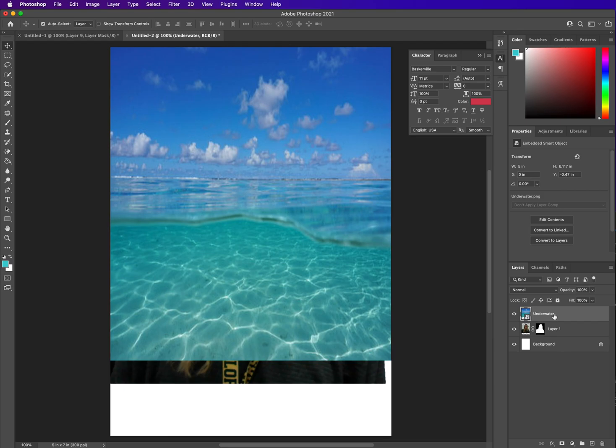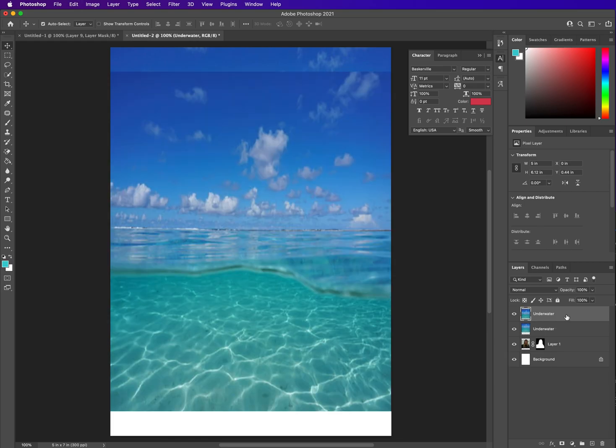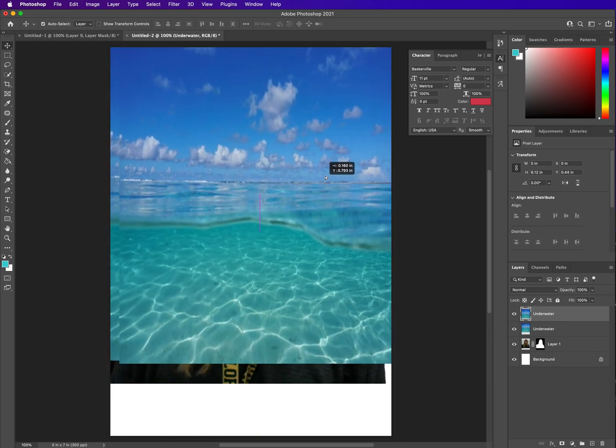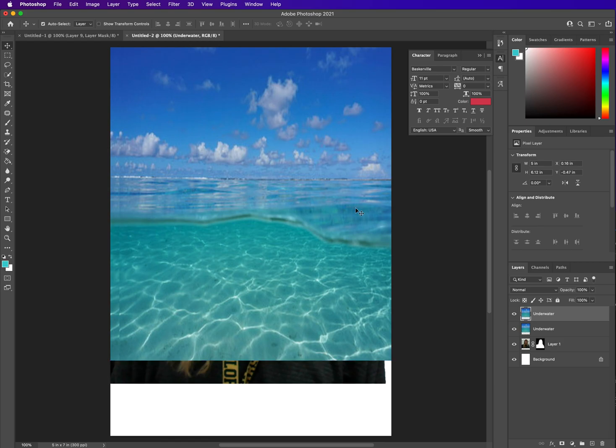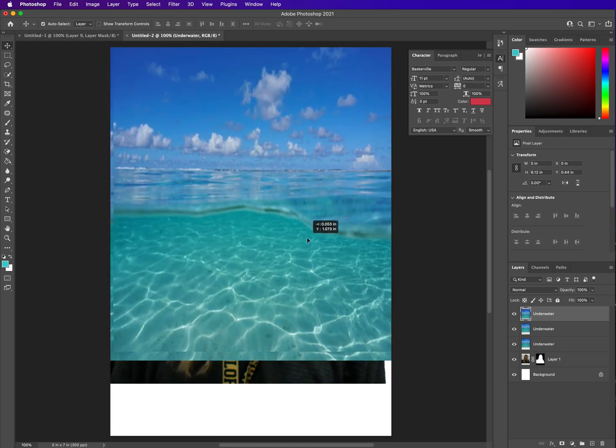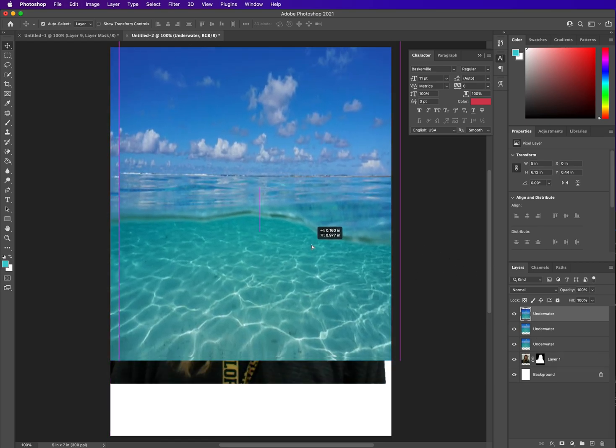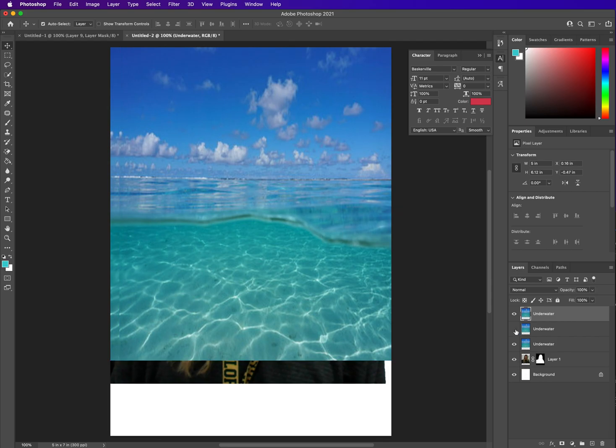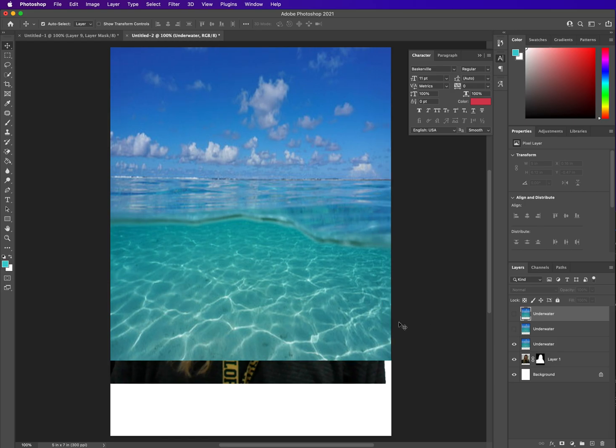Okay, so once I get my underwater setting, I'm actually going to make 3 copies of this. Go ahead and convert to layers if you need to. And then I'm going to Command C, Command V, and then make sure it's lined up. Command C, Command V, and make sure it's lined up. So I should have 3 layers that are exactly lined up with each other. This one looks a little bit over.